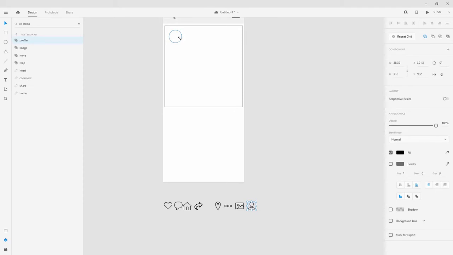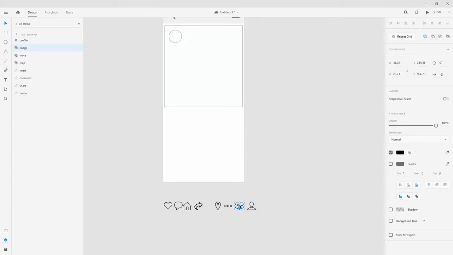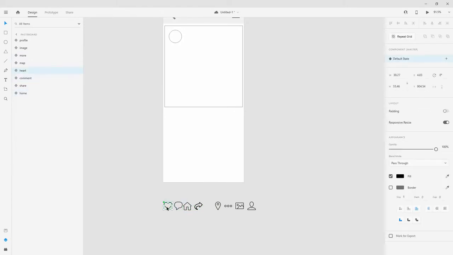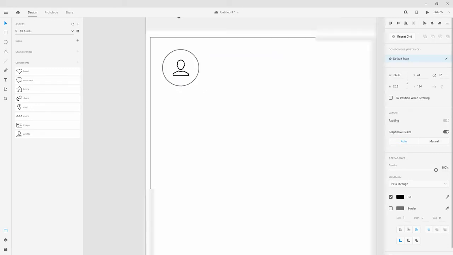But just so that I can show you, you can hit Ctrl K and it's going to show you that as a symbol. Ctrl K, Ctrl K. And once I started, let me create all of them as symbols. And I'm going to show you how you can use them a little bit easier later. So you have the profile, you can simply drag and drop it into position and position it somewhere right here. And let me quickly reduce the size of it and position it right here in the center of my circle, like so.